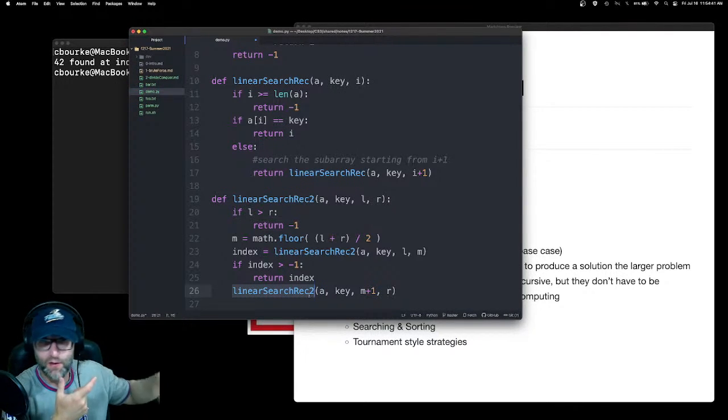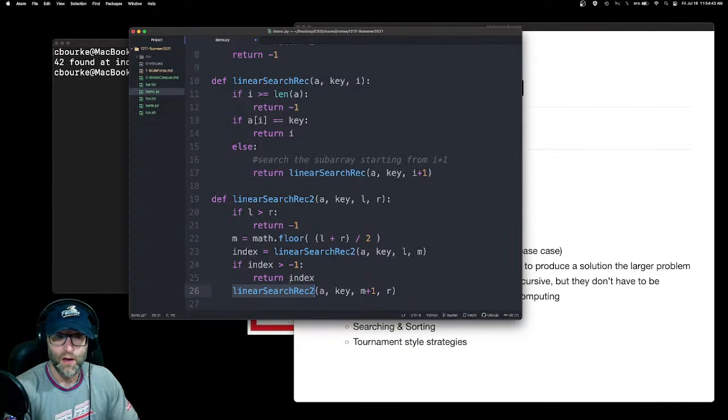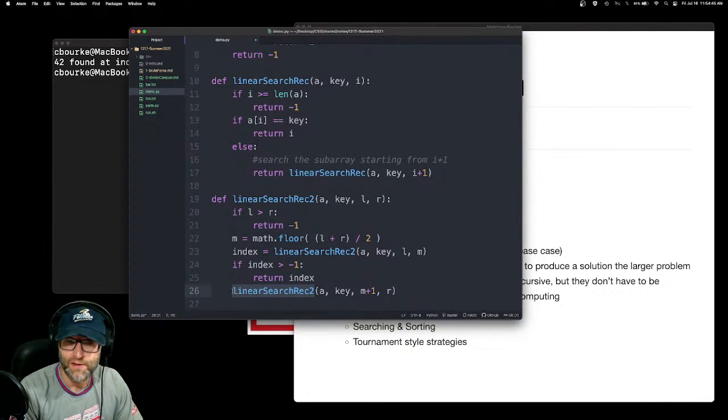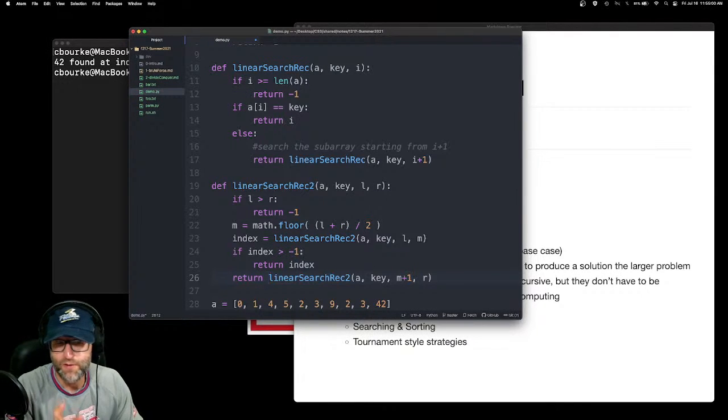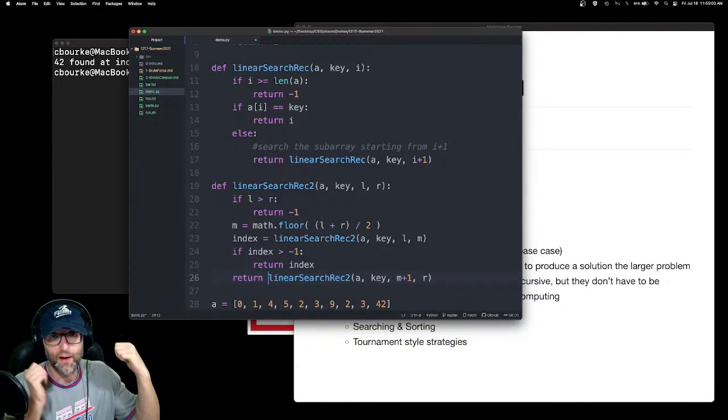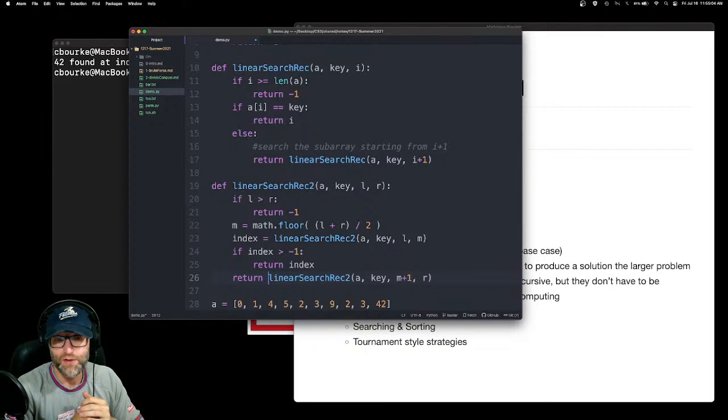Forget about it. Don't even bother looking at it, right? Otherwise, if it's greater than 0, we still want that if it's the first one. Otherwise, we do need to call this, and we can just return that. If it happens to be -1, well, I didn't find it, -1, right? It was an unsuccessful search, right?